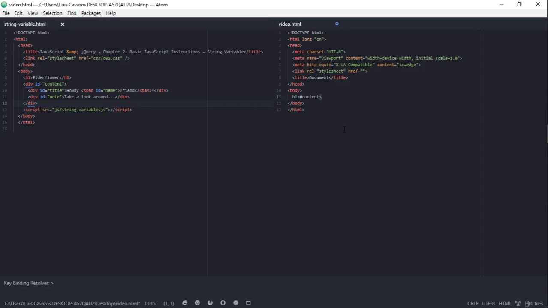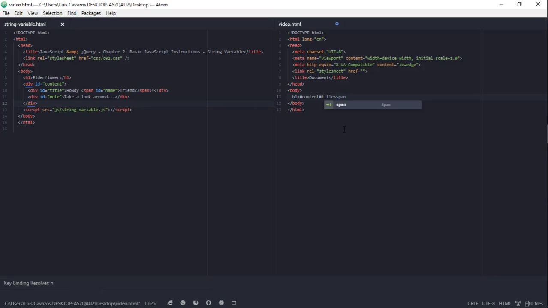So this div element doesn't have to be specified, so we're not going to do that. We're going to just put in the ID title, and that span is inside of that div, so we're going to make that into a child as well.